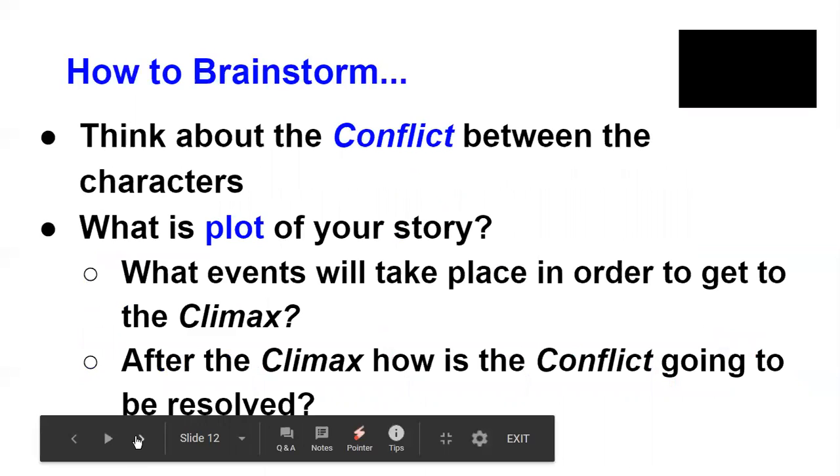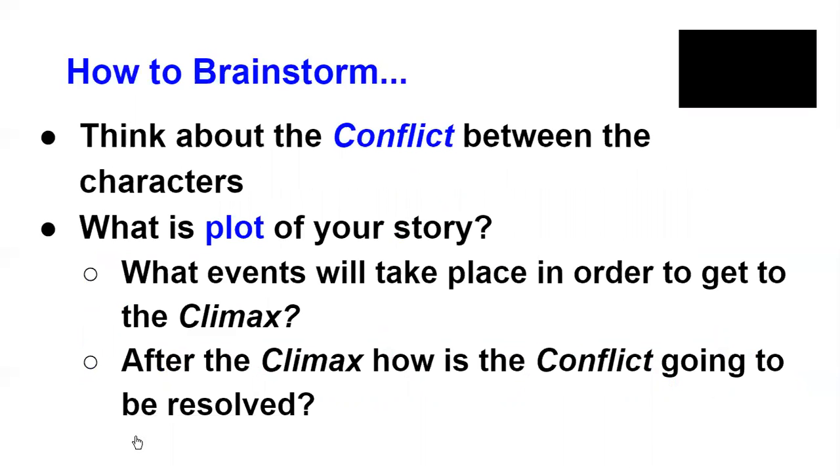You also have to think about the conflict, like I was saying, between the characters, the protagonists, the antagonists, right? Those two, if you're going to do a conflict, a compare and contrast. You also have to think about what is the plot of your story? What events will take place in order to get to the climax? Then, once you hit the climax, after the climax, how is that conflict going to be resolved?